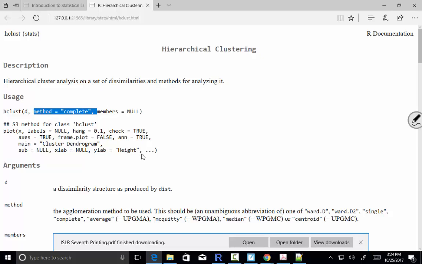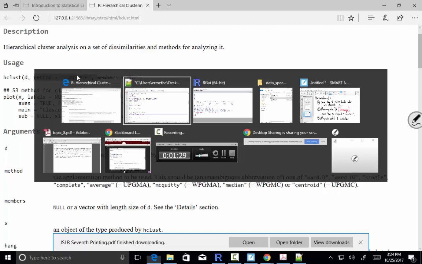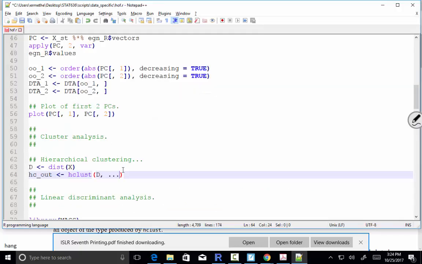We'll talk about this in the notes when we get to it, but there's 3 main choices. There's complete linkage, single, and average. The default, according to the help file here, is what's called complete linkage. So for simplicity, let's just let the default be what we use, in which case I can just say hclust, my distances.